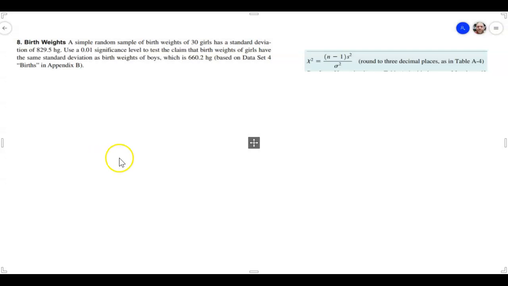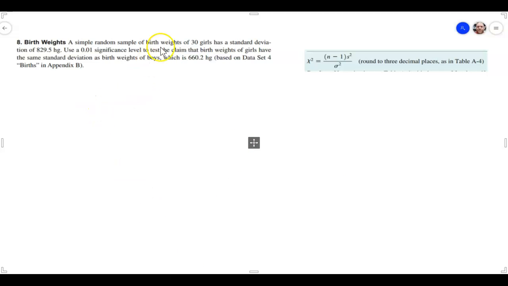Beckstrom, and today we're going to be doing a hypothesis test using the critical value method on a claim made about a standard deviation. So this is the only one that we really have to do mainly by hand. This is number 8 on page 406 in our book. This will be similar also to the homework problem in my math lab. So let's go ahead and get right into this.